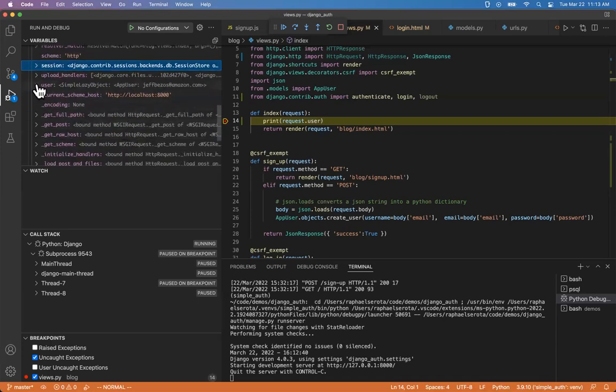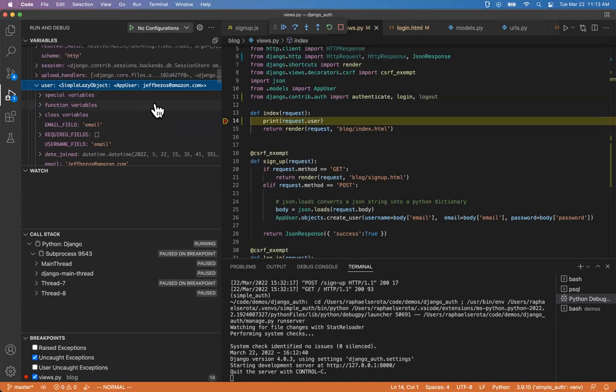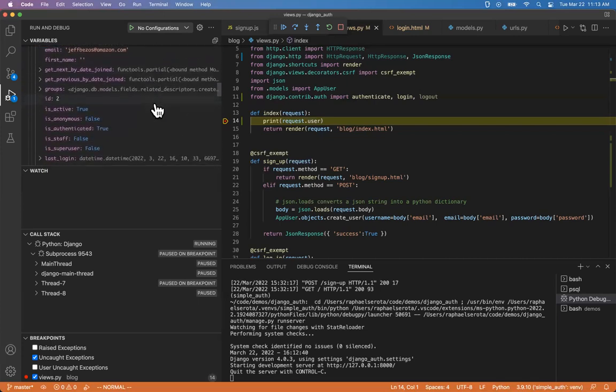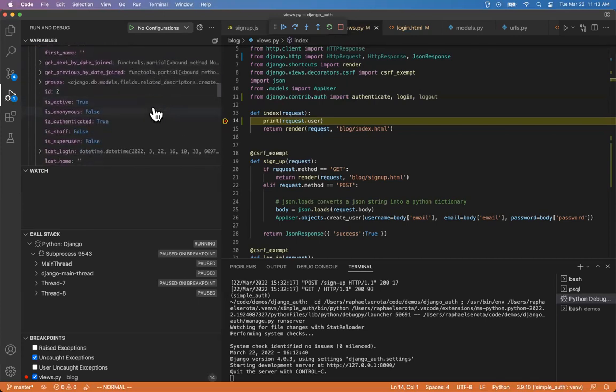Okay, but importantly, there's now this new property, request.user. So actually, this property should always exist, request.user, but these properties will be different if you're logged in or not.